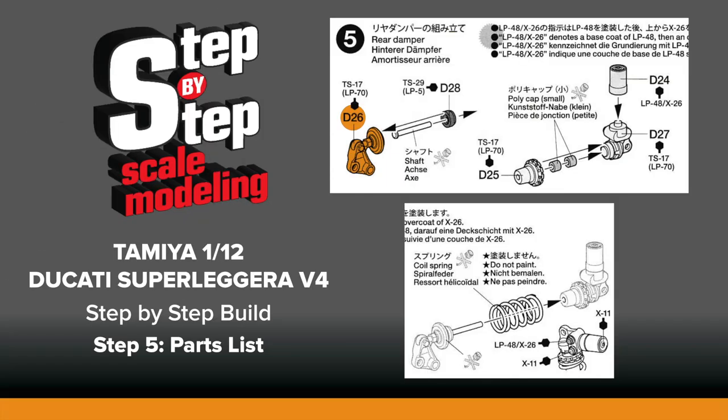In this step, we will be using parts D26, a metal shaft from the parts bag, D28, D25, two small polycaps, D27, D24, and a coil spring.